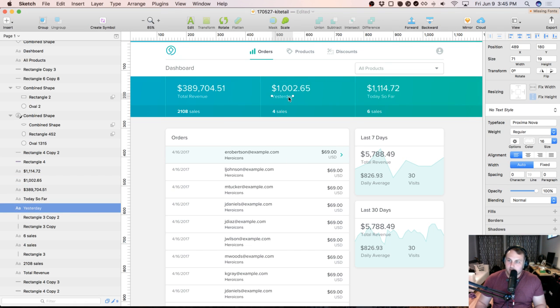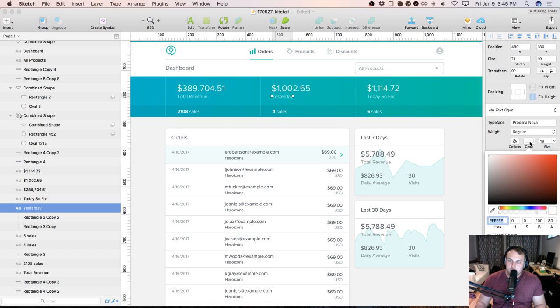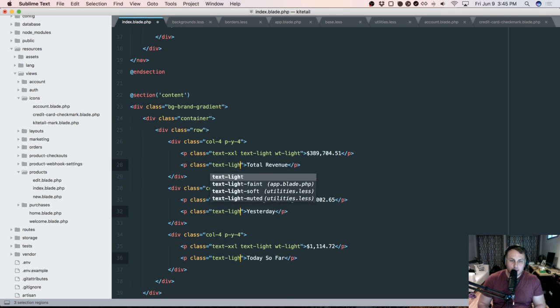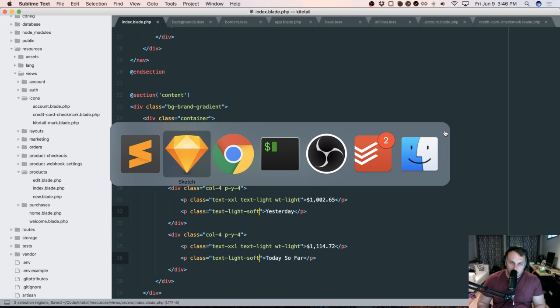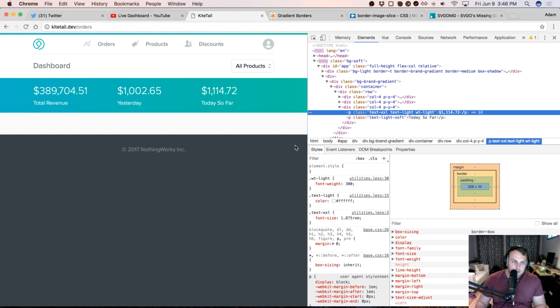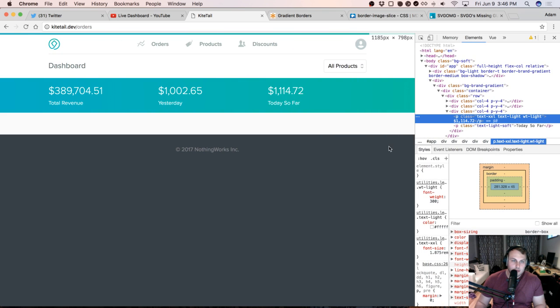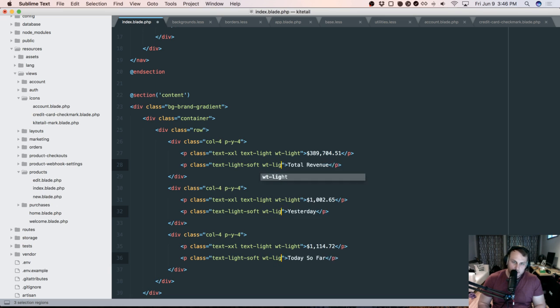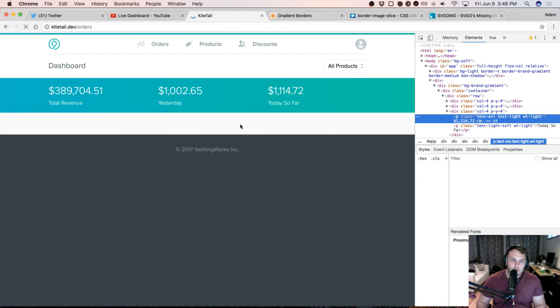And what do we got for our font size? 16, so it's just a regular font size. And is this semi-transparent? Yeah, so we'll go with text light, soft maybe. Let's see where that gets us. Man, it still looks so big compared to this one. It probably needs to be, yeah.